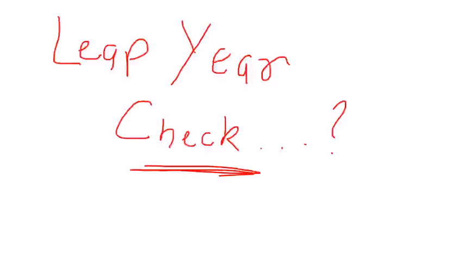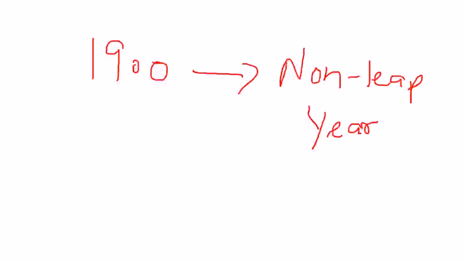Why? Let's see. Generally, there is nothing wrong with the concept that if a particular year is divisible by the number 4, it is a leap year. But there is an exception in the case of centuries. What I mean is, if the year is 100, 200, 300, 400, or any number which ends with 100, that simply means it's a century, so there is an exception for that. So what the exception is, let's see.